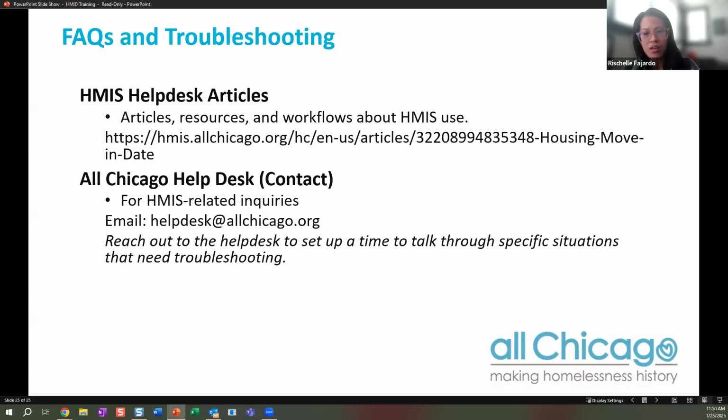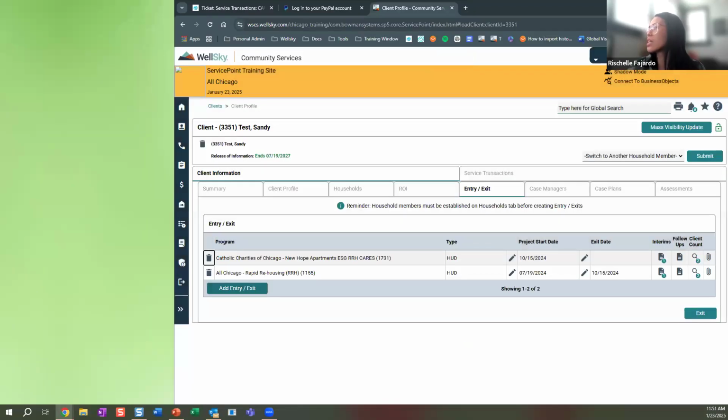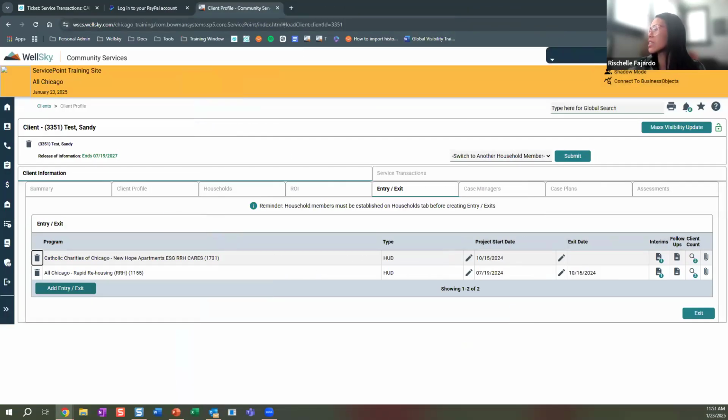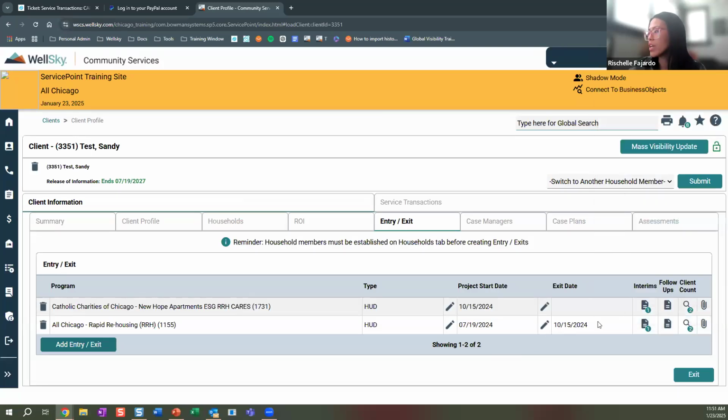It's not the same as the housing move-in dates. If they're moving out, you're exiting them from the project completely. So that would look like this exit date here. So again, there's only one housing move-in date. When they stop being serviced by that project, or if they move out, you are then exiting them from the project completely. But that's a different webinar.